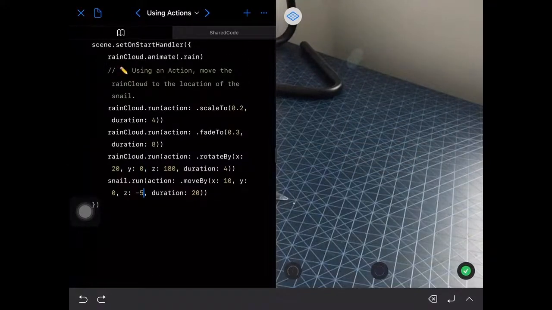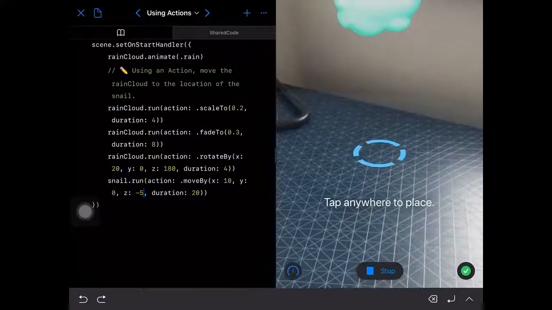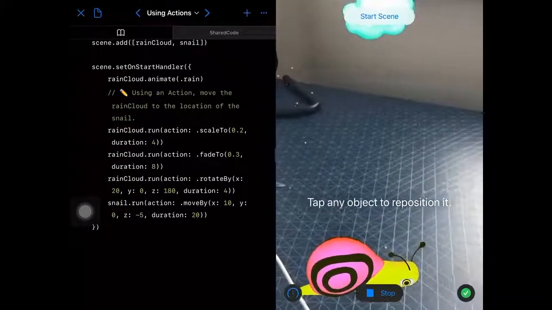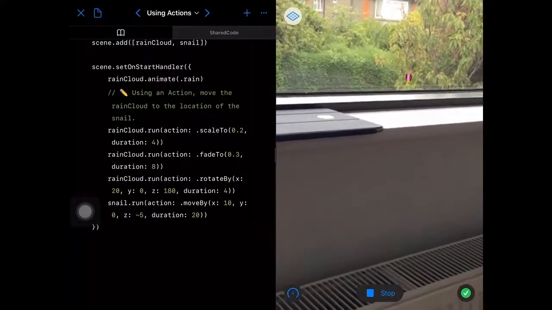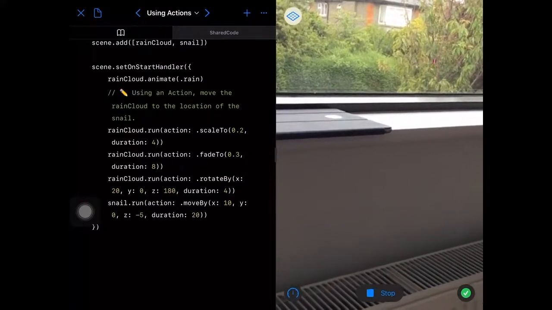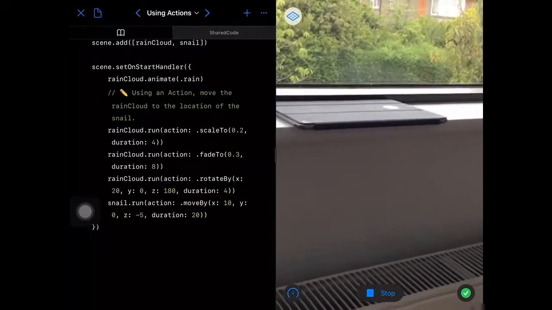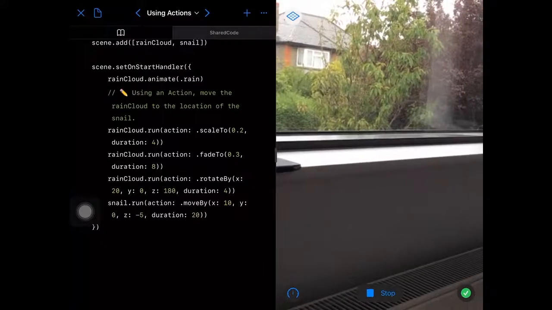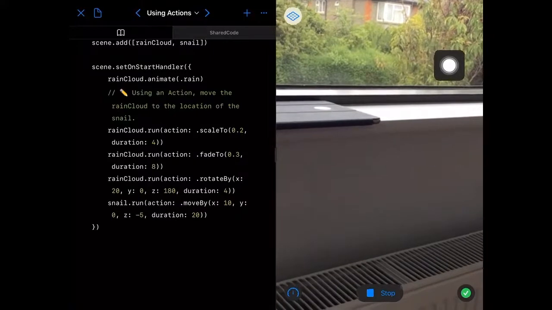Let's run our code. Detect our surfaces again. Tap to place it. Tap the snail, place it here. And we're going to start the scene. That's a little better. Now we can see that 5 is still pretty far. So maybe what we want to do is use those floating point numbers a little bit more and instead say something like 1.5. Because you can see the snail is way out there, somewhere in the trees, right there.